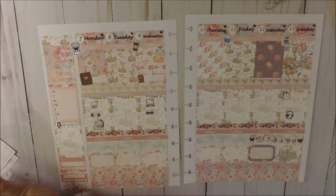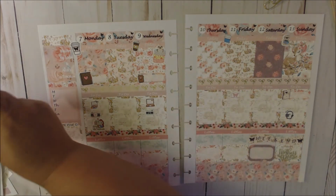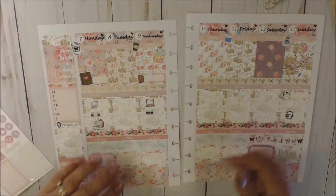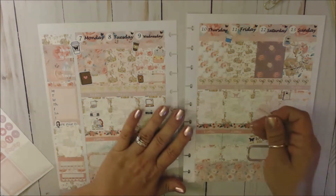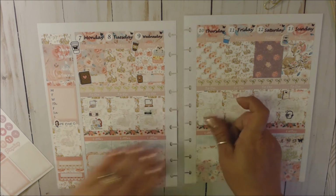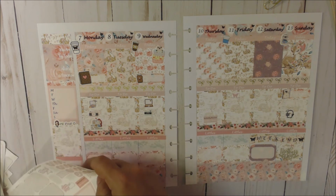And then I also have some orders from Etsy. Well, I haven't placed them yet, but I've got some other things coming in as well. Let me see. I'm going to have some happy mail from Butterfly Planner, which I'm going to put on Thursday because I haven't placed my order yet. But I should have it by Thursday if I place it today.